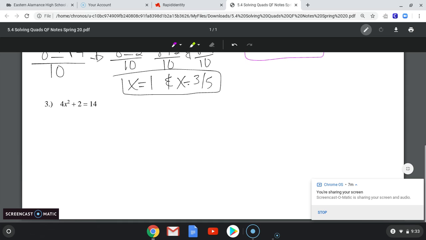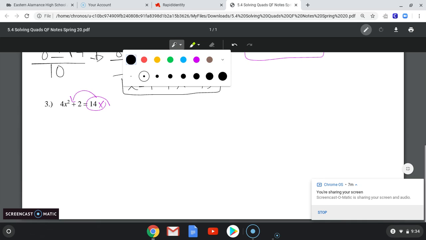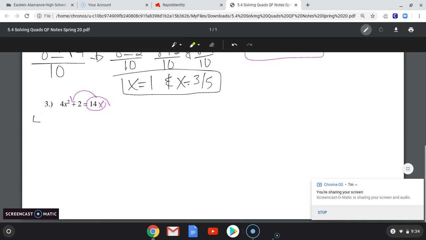First thing I'm going to do is apologize. That 14 should have had a little X beside it, and that was my fault. I need to move it, and it's going to need to move to the middle. I need to keep it in standard form. So very quickly, I'm going to go ahead and write that. That becomes 4x squared minus 14x.